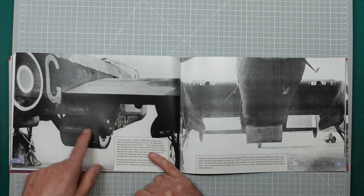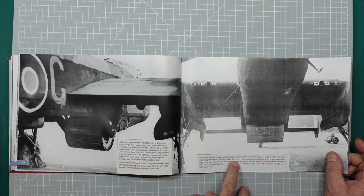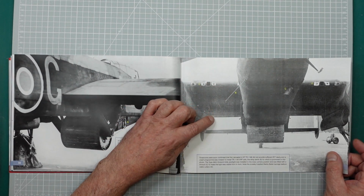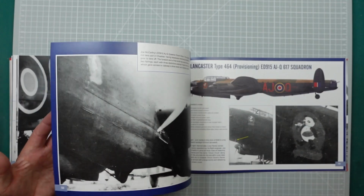You've got the drive pulley there for the upkeep bomb for spinning it. You've got the camera, and then we've got the whip aerial, which is prominent in this photo, for the TR-1143 VHF radio. You can see there the cable cutters, and we've got the air intakes as well.